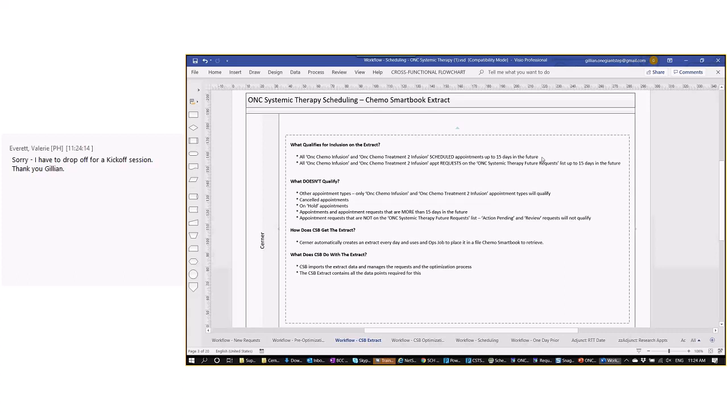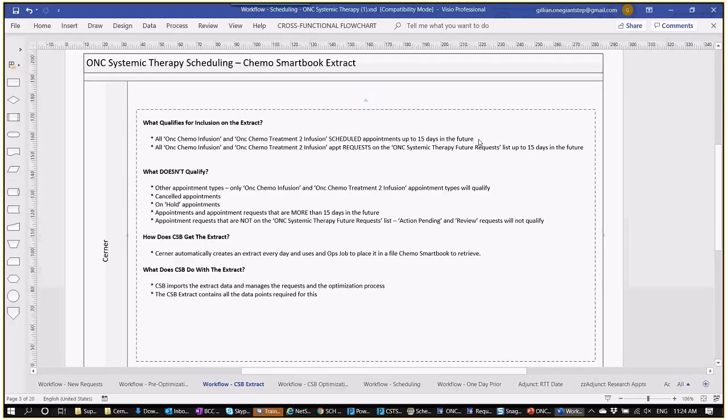Up to 15 days in the future talks about how we actually send Chemo SmartBook more information than it needs for a particular day. So although we might be optimizing November 2nd or March 2nd, let's say March 2nd, we'll actually send it information for the next 15 days. It has way more information than it needs. And then once Chemo SmartBook gets that information, it filters it down to only the November 2nd days.